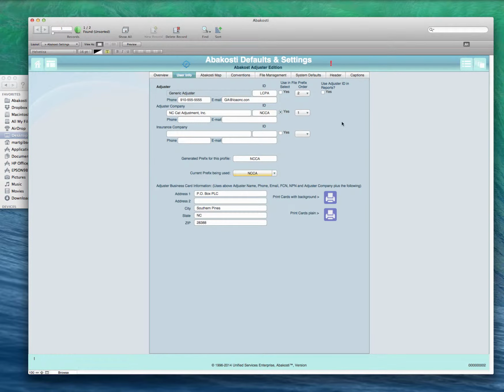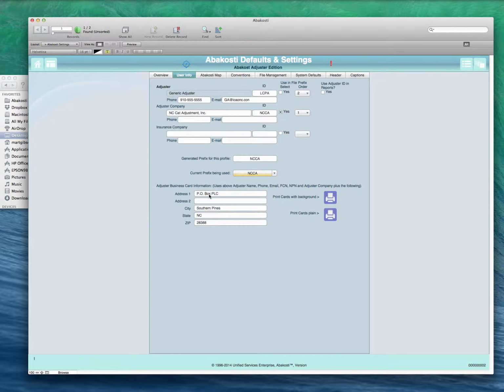User info is set up so that the program can be used by a single adjuster working for more than one company. Particularly if he's a CAT adjuster, he may be on the roster of several different companies. This gives you the option to work claims from different sources with a separate user ID here.